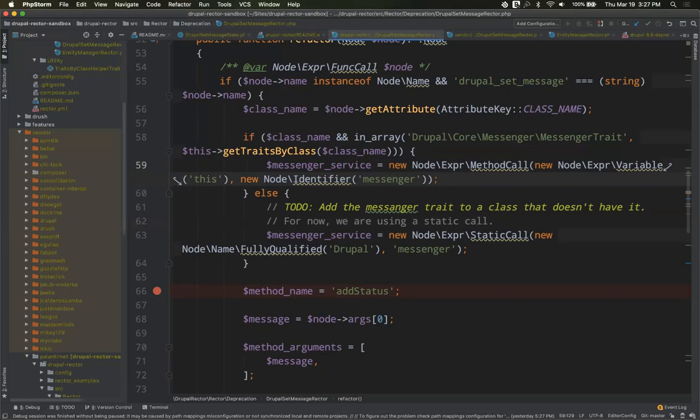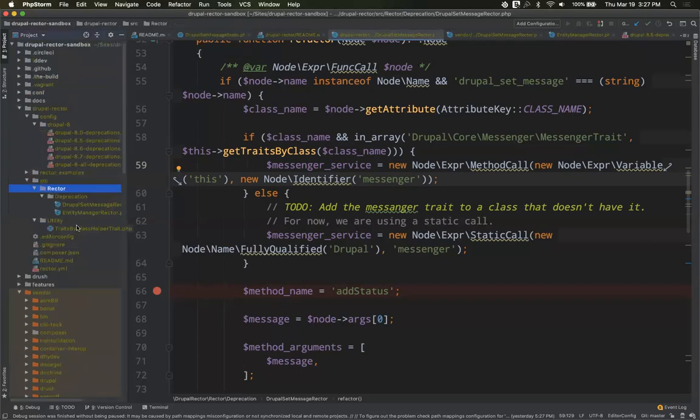So I want to verify something that we're still staring at on your screen, because it's implied, but I want to make sure I'm reading it correctly. When I get the class name here, and then I get traits by class, Rector is actually navigating not only the individual class I'm looking at, but also any superclasses that might extend it and the traits those have as well. So I can tell whether the messenger trait is implemented on any class that I might have extended from. Right. And in this case, let me look at the source code.